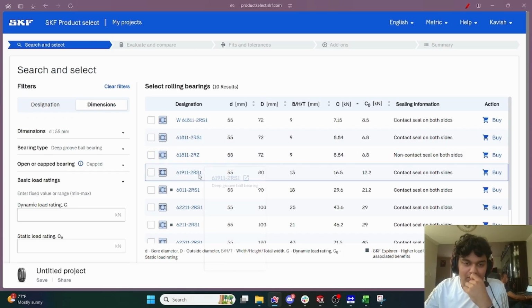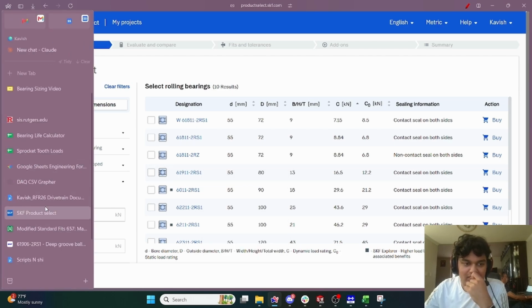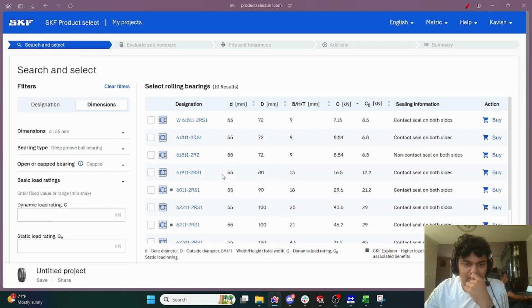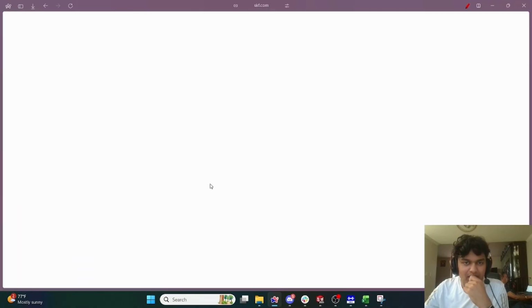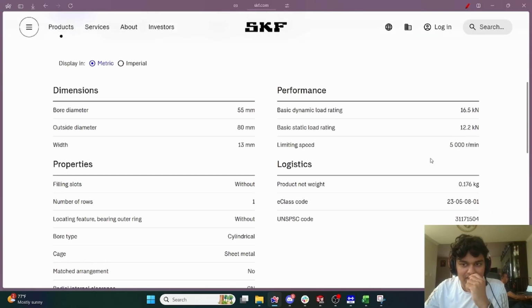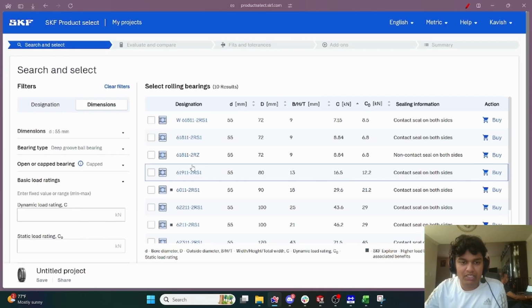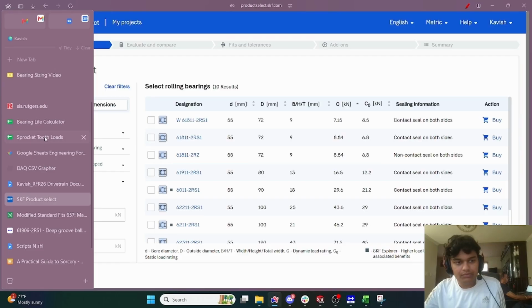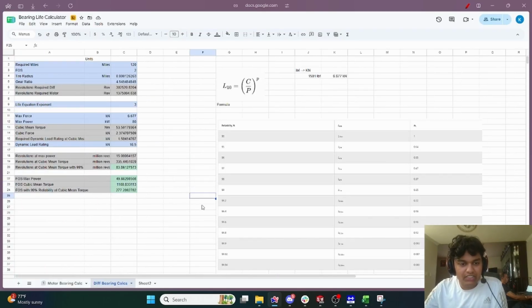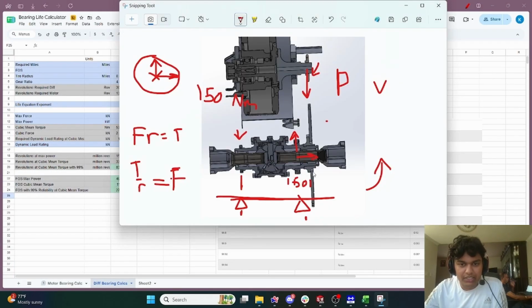But if we go to this data sheet over here, it goes on the differential, so it only needs to spin at a maximum of, I believe, 1,500 RPM or a little bit less. And so as you can see, limiting speed 5,000 RPM, plenty. So we don't need to worry about the rotating speeds. So we use the RS1 for the better sealing. But yeah, that's how we size the bearing over here.